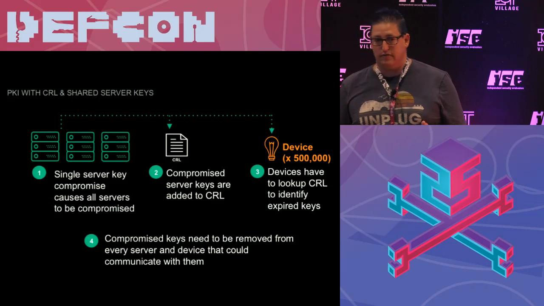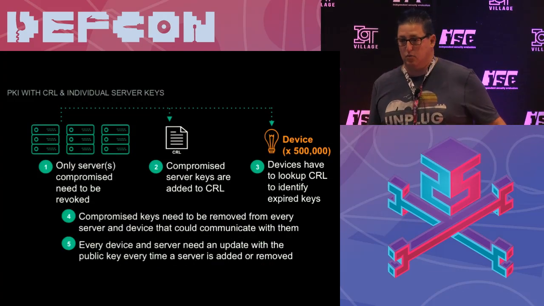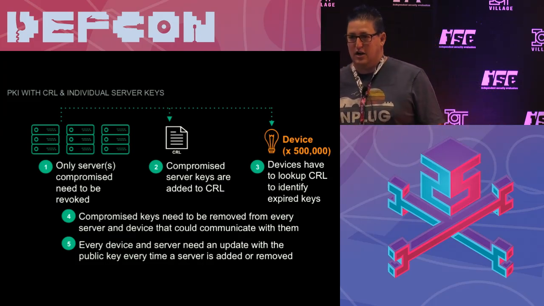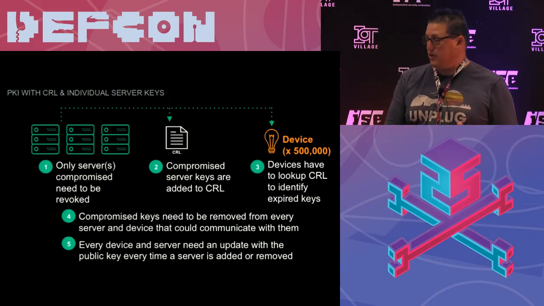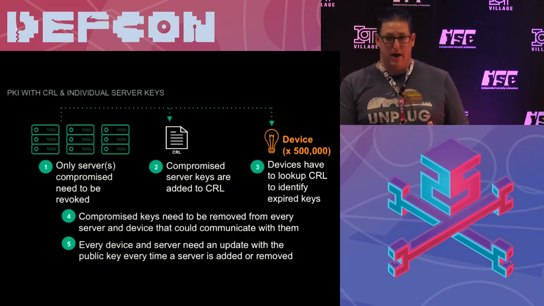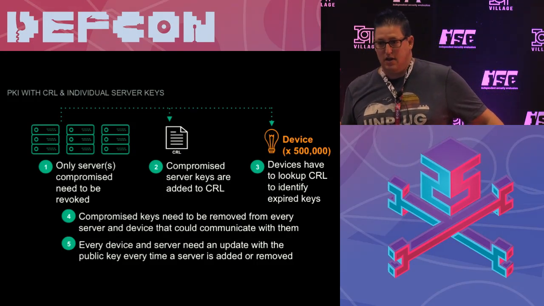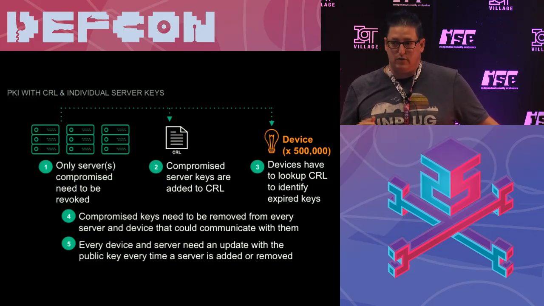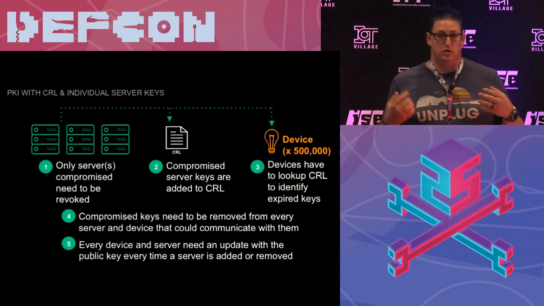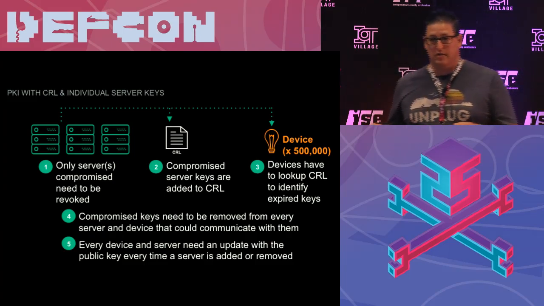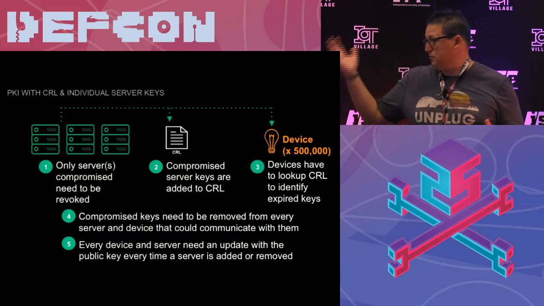With individual server keys it gets even worse — every device gets a copy of every server's public key, and every server gets a copy of every other server's public key. You don't have the room, and it's a massive overload of communication. Every time you have a breach, you have to pull that public key off an IoT device, which requires a firmware update. IoT is like Android, not like a PC. That requires testing, time, and users doing something — and users don't patch. So instead of telling users to learn security, why don't we turn that around and say we're going to change security to work for users?